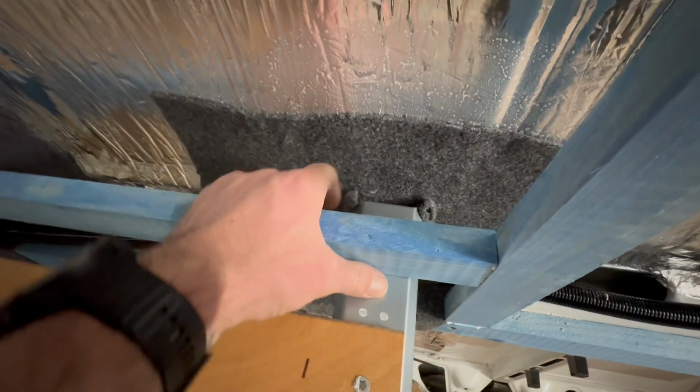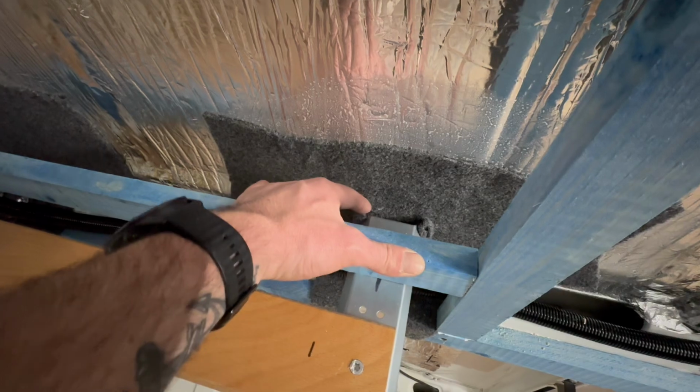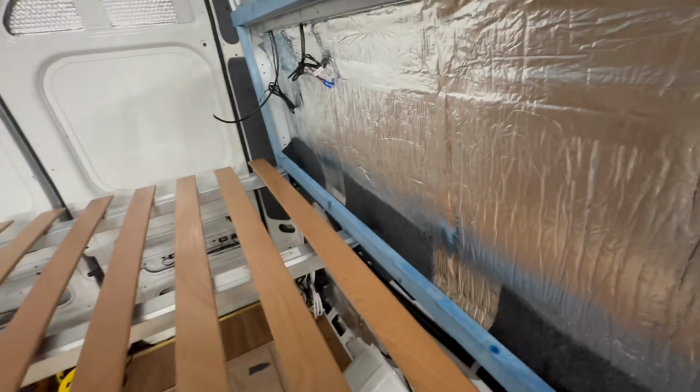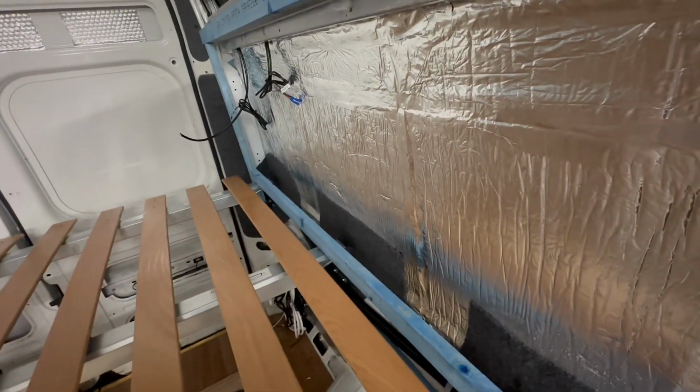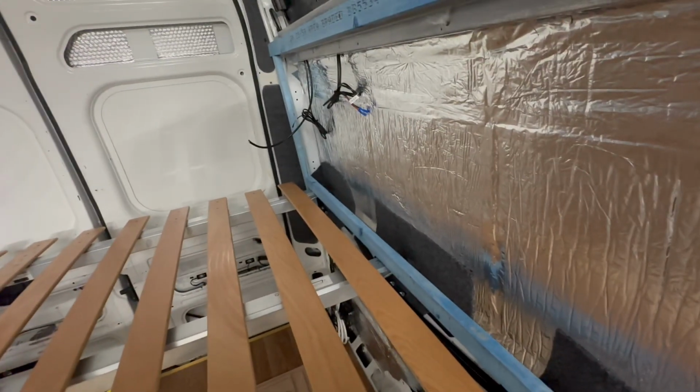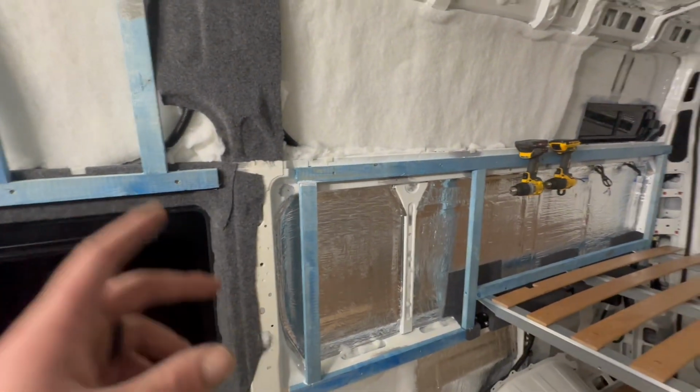I've also carpeted the galvanized beam, the actual brackets, as you'll see, so it's nice and soft when the metal's going onto it, so it's not metal to metal contact, because even if you put a screw in there, you will find it will still squeak. I had it on my old van and it really did my head in.